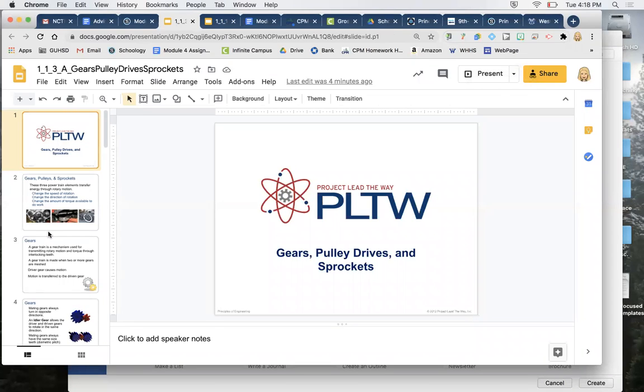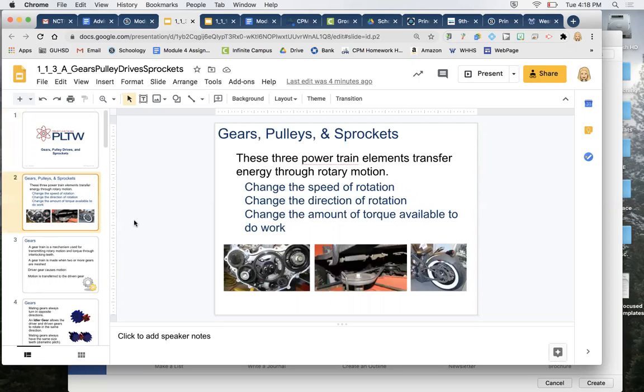Okay, so today we're going to be talking about gears, pulleys, and sprockets. In this first part, I want you to see the difference between some of these. So this is a gear. We're going to call this a gear train actually, because there's multiple gears here. You have down here, if you look closely, a pulley, like a pulley belt system, and a sprocket looks like this right here.